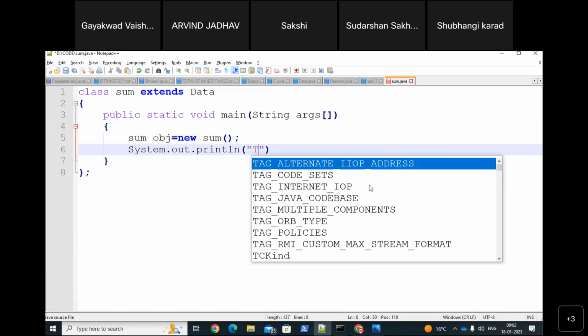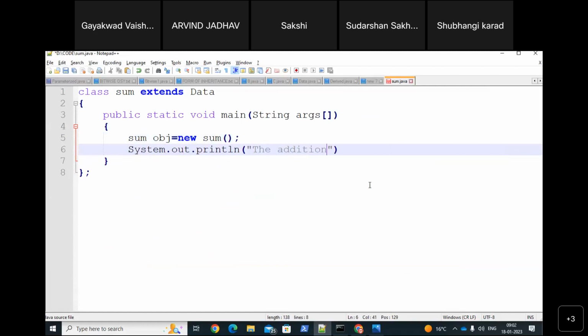The addition is... pj dot num2 will get the error.